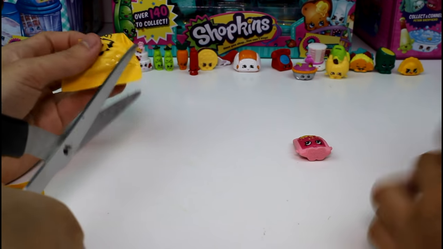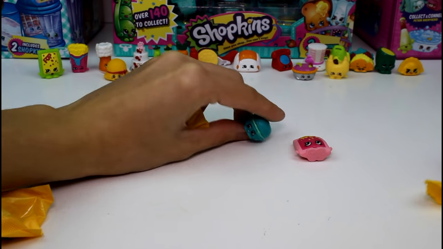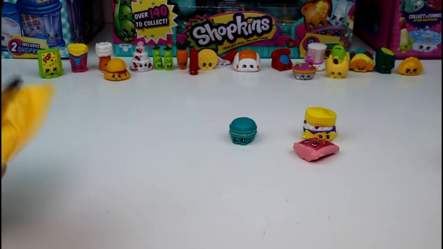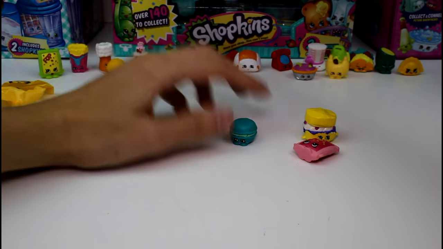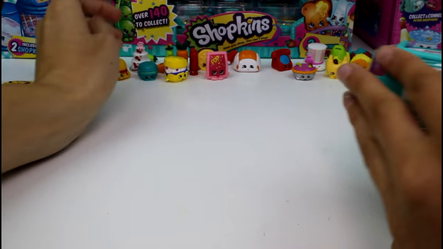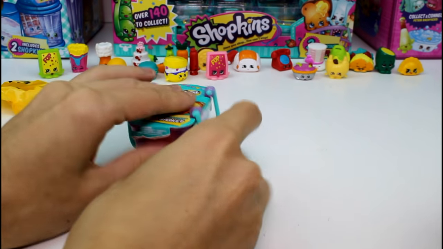Pop Rocks. Cool. And, oh, I got the macaron. It rolled away. What is this? Scone. And Wild Carrot again. I haven't got a double yet, and you're like over there. I got two doubles. That's it. They're good ones. They're veggies. Eat your veggies, kids.